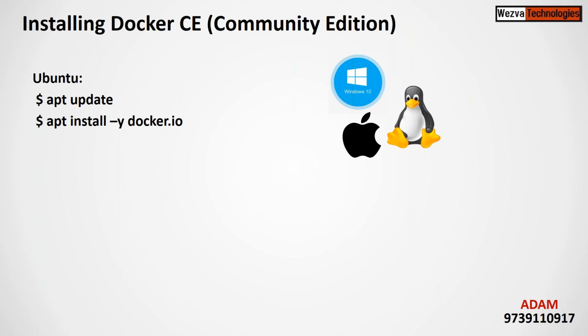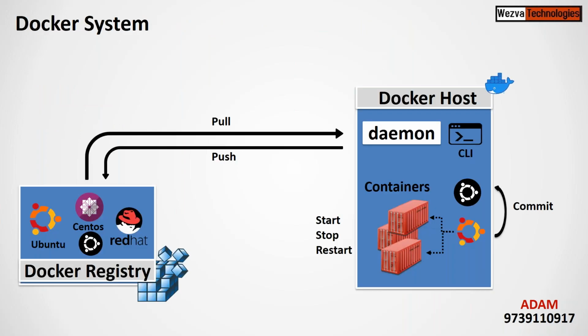Before we proceed, just a quick recap of what we saw in the last session. When we install Docker on a machine, you get a Docker daemon, which is a process running in the background and managing all the actual activity. And we would be using a command line utility called the client, which communicates with the daemon through all the commands that we give.